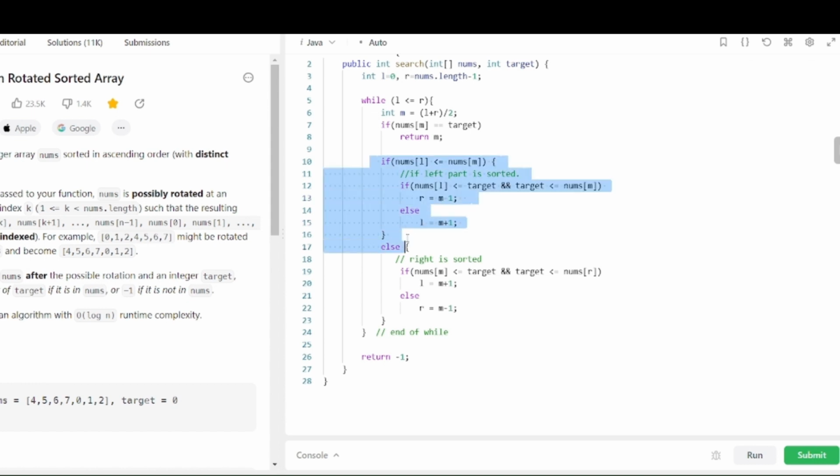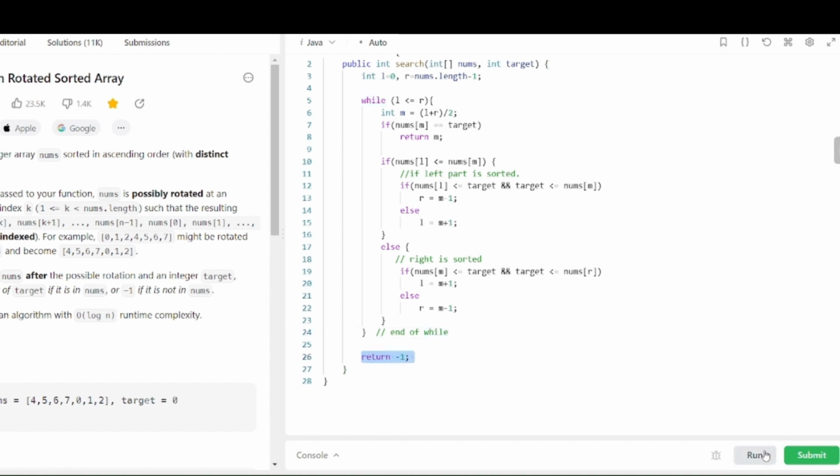So if the left part is not sorted, the right part is automatically sorted as per the intuition. Here we are checking if the target is in between the boundaries of the right half. If it is found, we are setting the next search space to the sorted half. Otherwise, we are setting the search space to the other half. If the input array doesn't contain the target, we are returning -1.